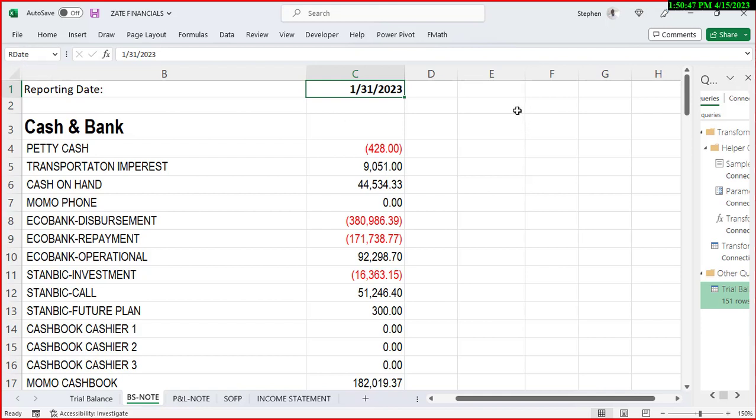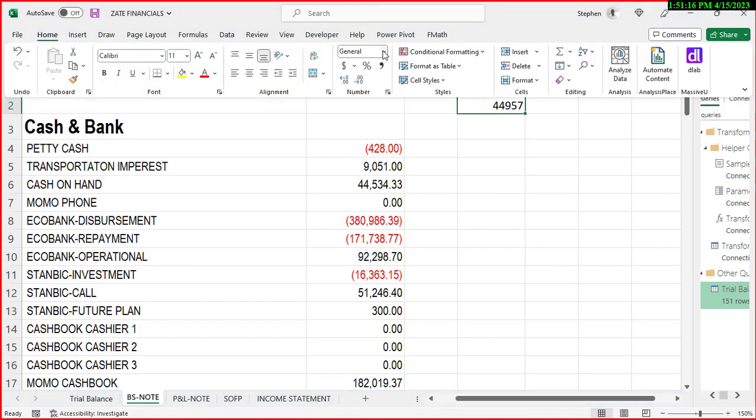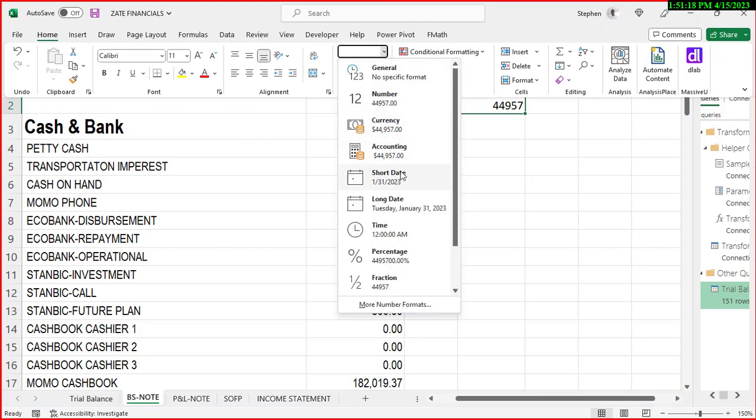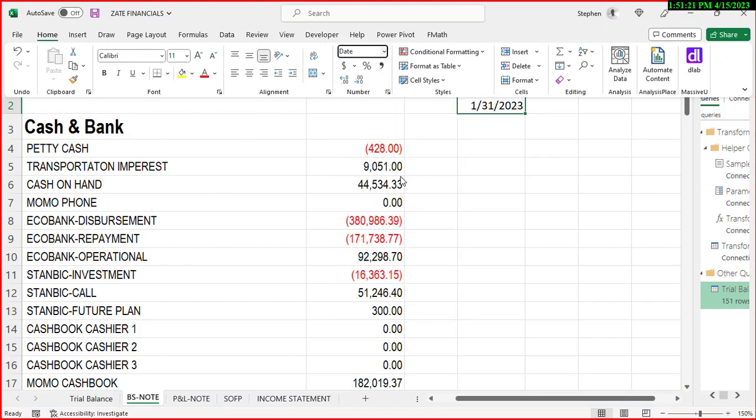So if I come here and I make it equal to R_date, enter. See that the date will come here. So this date, the figure here, is a date. It means that since 1900, the number of days up to now, this is the date up to this date. That's the number of days over there. So I can just go here and change it to number format. I can format it to dates from January. I'll just select maybe a short date, and the date will just come.